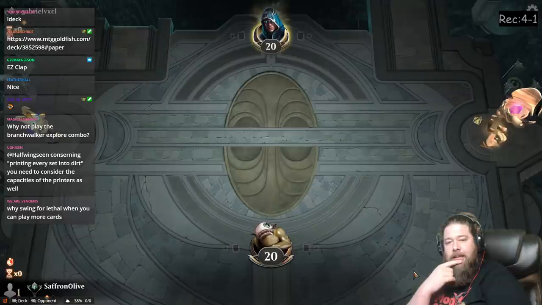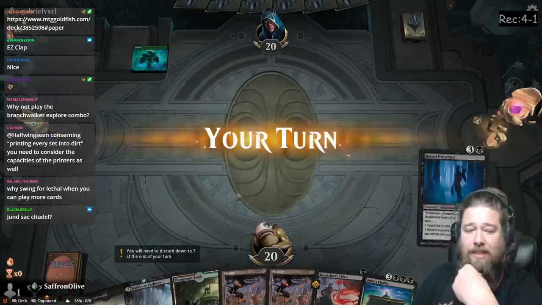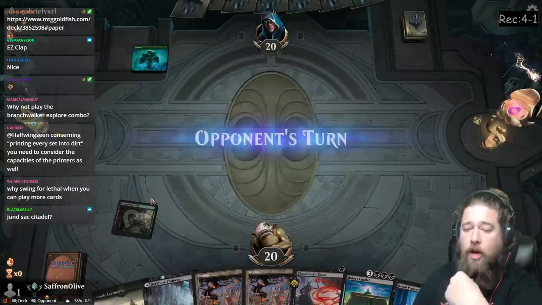Ooh, we're going to keep this. We got the Citadel. We can kill our opponent's first thing. There's a Dread Presence, too. That's good. Oh, we're going to Tomb Tapped. Go. All right, give us some ramp.